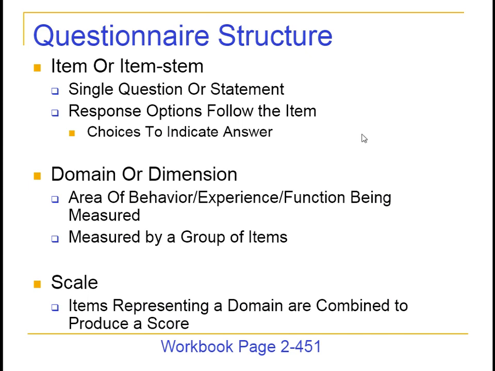The domain or dimension is the area being measured, the behavior, the experience, and the function. And usually these are measured by a group of items, more than one question. With the new shorter forms of many of these instruments, you may be measuring the domain with one question, but often you're measuring a group of items. And once you measure these, you get a scale. And these are items representing a domain, and you get the scores from each of those items, and you combine them to produce a score.